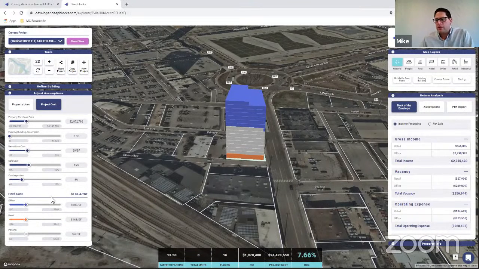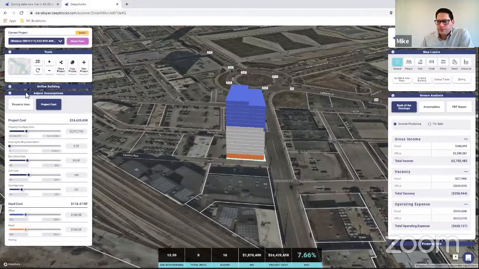So again, it's a very intuitive, very interactive piece of software. We provide you and populate with sub-market rates based on that census tract. However, we do leave it to you to adjust based on maybe something you have a little bit better intelligence on or feel that you can do better on in certain income and cost side. Again, you can adjust your soft cost and the various different hard costs.